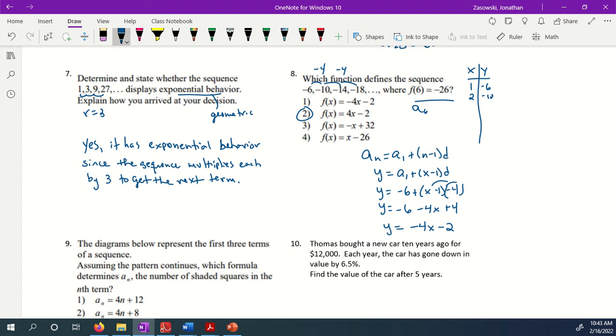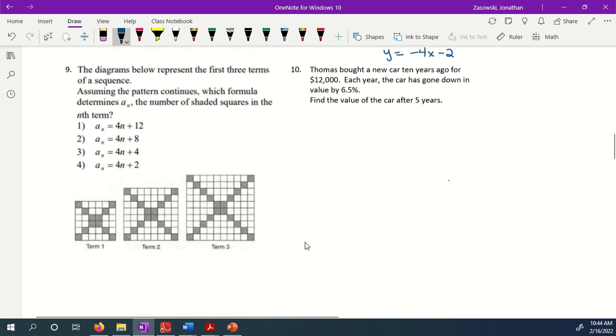So you can kind of keep that in mind, right? Oh, sorry. I just noticed if we plug 1 in here, we're going to get 4 minus 2, which is 2. It's not 2. It's actually choice 1, -4x. All right. This one doesn't work. That one doesn't work. This is the only one that gives us -6 when we plug 1 in for x. So you can kind of use that to also help you solve those questions.